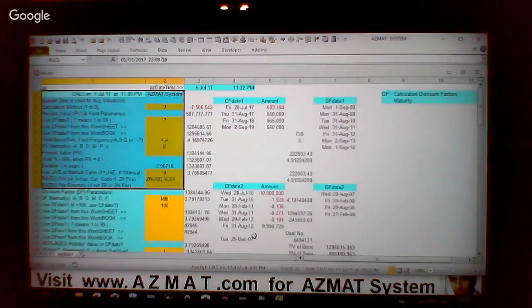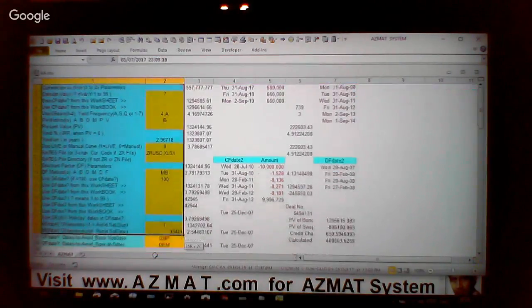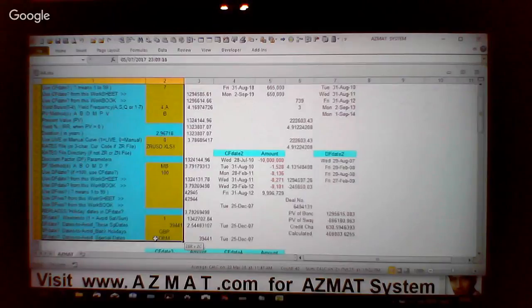But just to distinguish why you would have 28 rows or 15 rows or 21 rows in the AZ area, we'll see here. The AZ parameters area in the AZMAT data file is defined initially for this whole area, 28 rows by 2 columns, allowing all valuation commands to be used.